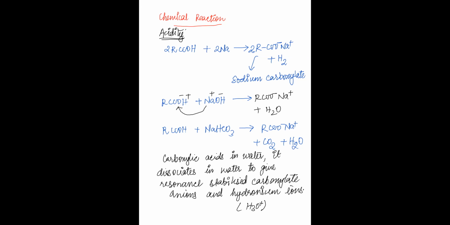Done, sir. Very good. Moving to the next, where I'm going to show you how it dissociates into carboxylate anion and stabilizes by resonance. So let's say this is your RC double bond OH. When you react this with water, since this is an acid, it will give H plus. There will be a negative sign and this becomes H plus, and there is a lone pair. So this will attack this and it becomes RC double bond O negative. Lone pair is also there. Very simple. And plus it becomes H3O positive.